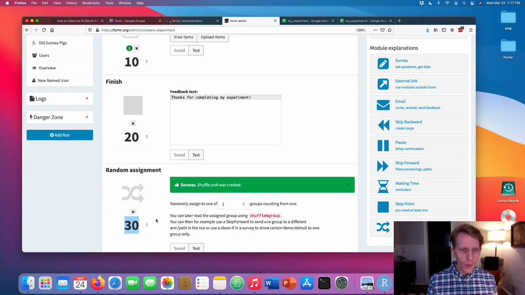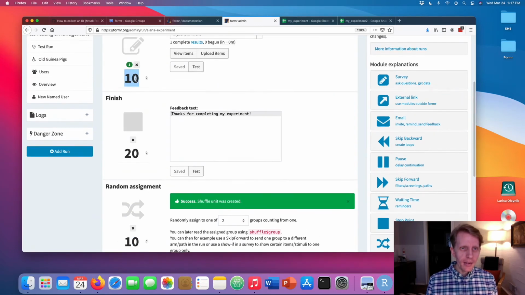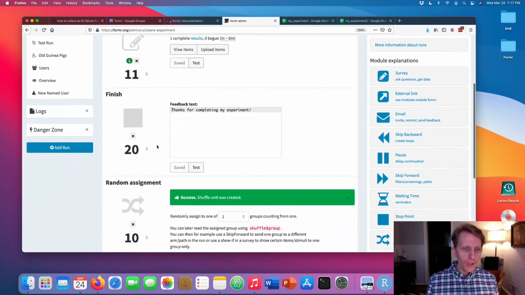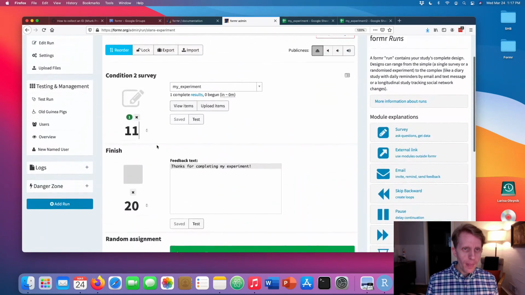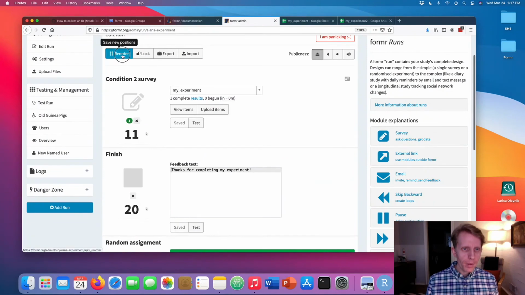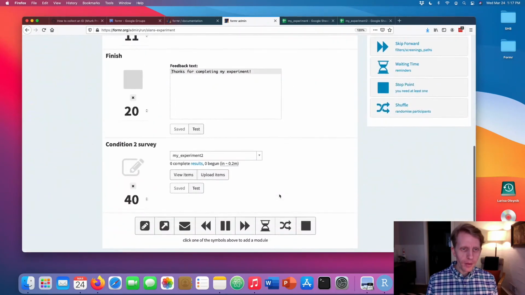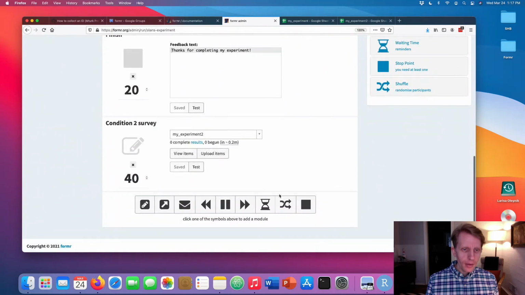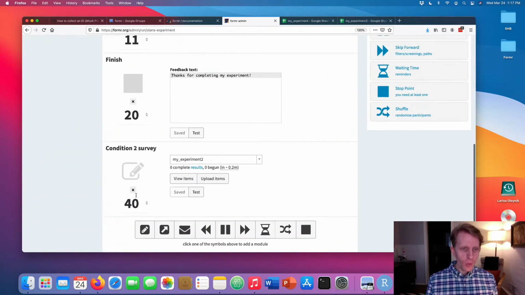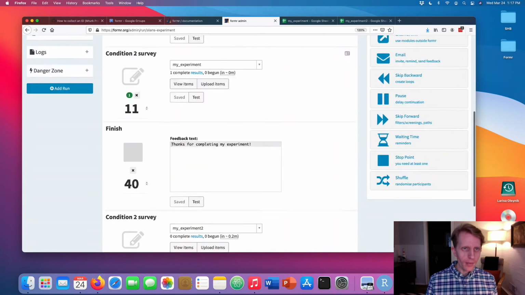So let's set random assignment to 10, and condition 2 survey to 11. Let's go ahead and reorder that. Oh, we also need to make sure that finish comes last. So let's set condition 2 survey to 30 and finish to 40.